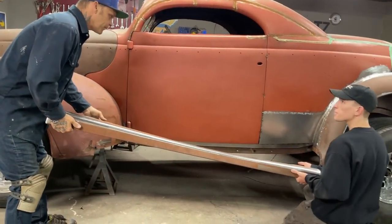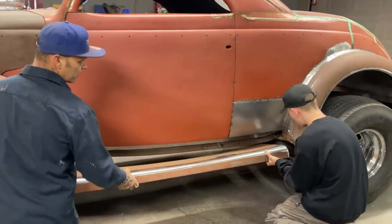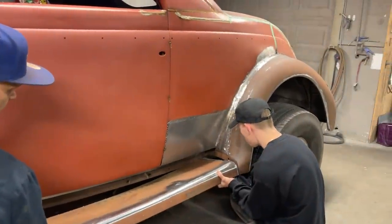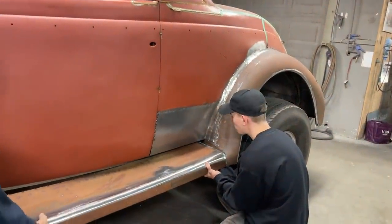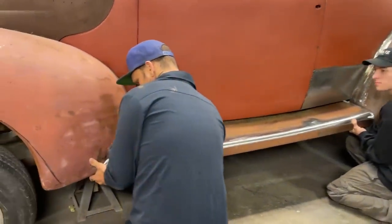I'm going to put your side on. I'm going to put your piece in first. See your bolt there for the corner of the fender? Yeah. Stick that in there like that. You're going to just hold the back up, if you will, for the back side of it. Yeah. I'm going to stick this part in.